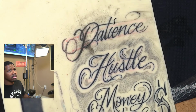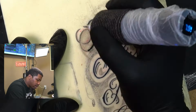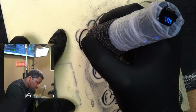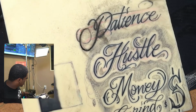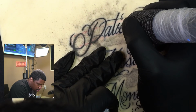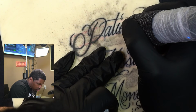So what I'm thinking about doing is going back over it, tightening up some of it with my 3-round liner. Right now, this is all a 7-round liner. I think we did the whole bottom with the 3-round though. We're gonna do as much as we could with the 7-round liner though. Try to keep those edges clean.